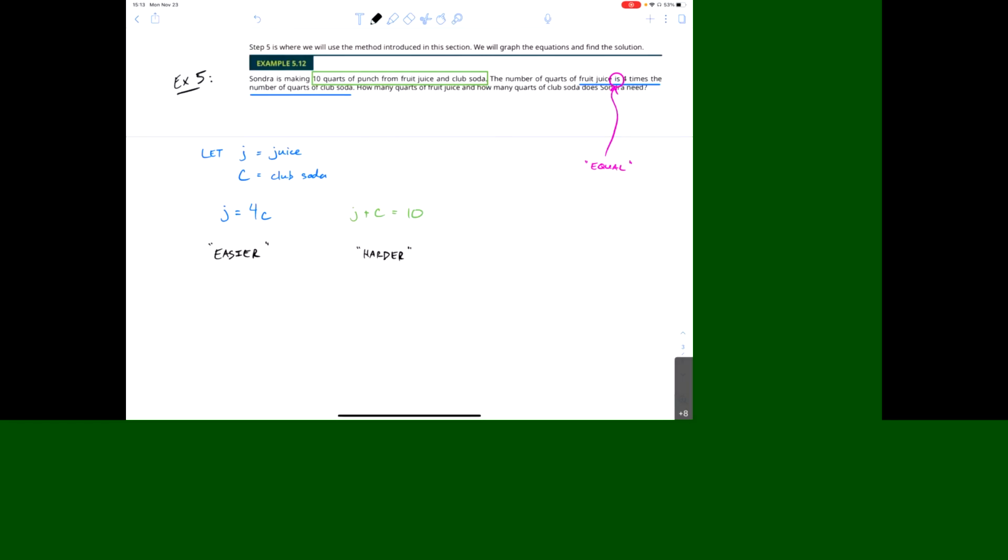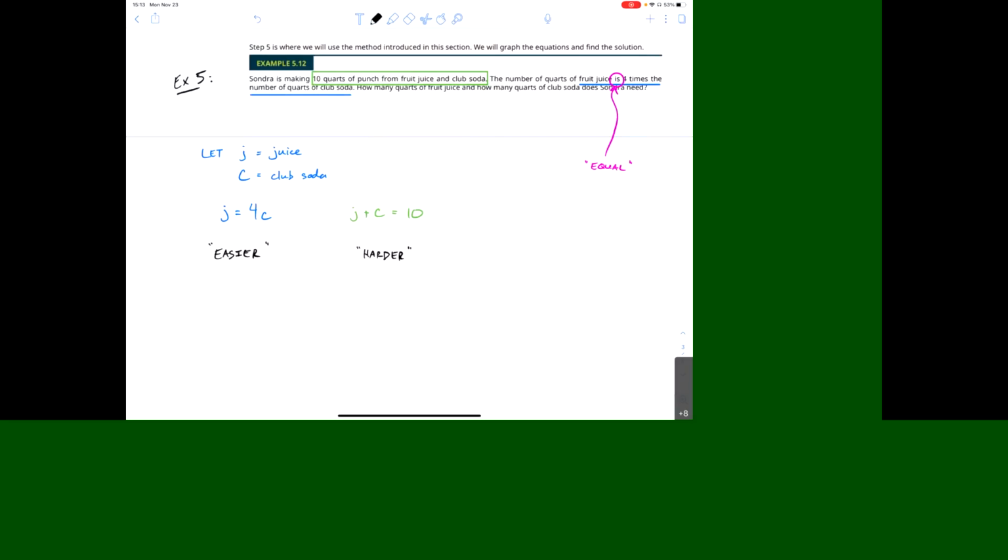Okay. So what do you do next? Now it just becomes like a regular graphing problem, right? You just graph and then you figure out the intersection if there is one. In this case, there is one for sure, because they're not going to give you a hypothetical where it's like, oh, just kidding, we don't need club soda or fruit juice at all. No, it's not going to do that. And in fact, none of the problems on the final are going to be like that, where they have this huge psych out.